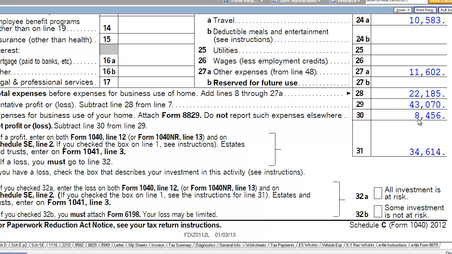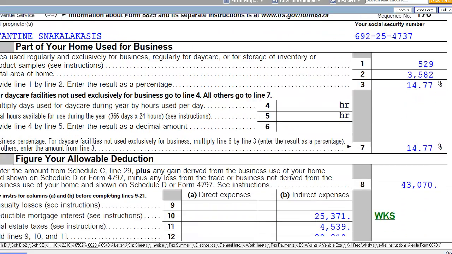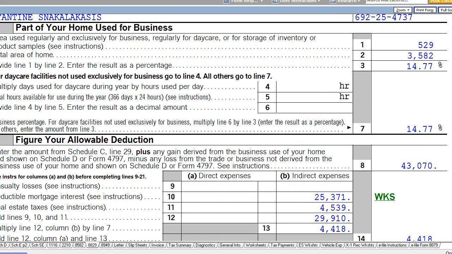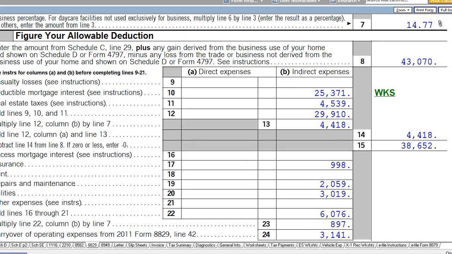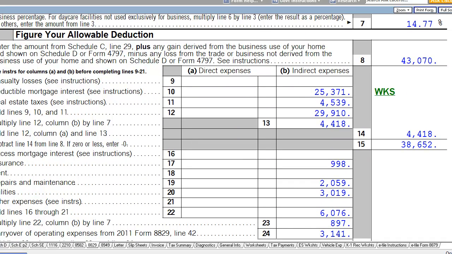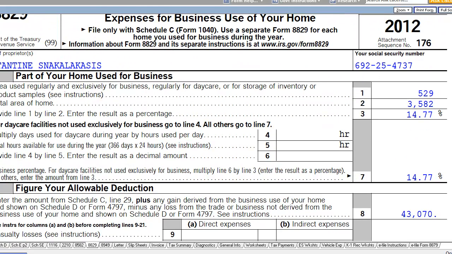You may hear that the home office deduction is sort of a red flag for an audit. That's not really my experience. I haven't seen a lot of home offices get audited, other than home offices where the 8829 is not filled out correctly. So, for instance, if you're taking 100% business use percentage, or you have another place of work where you're working, and it's just not legitimate that you have a home office.